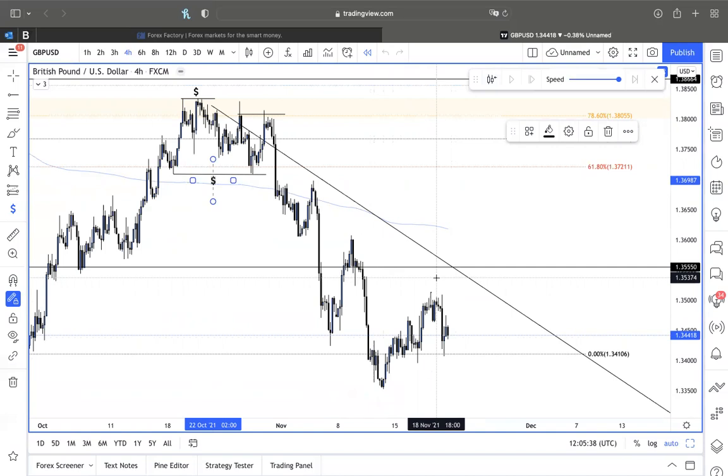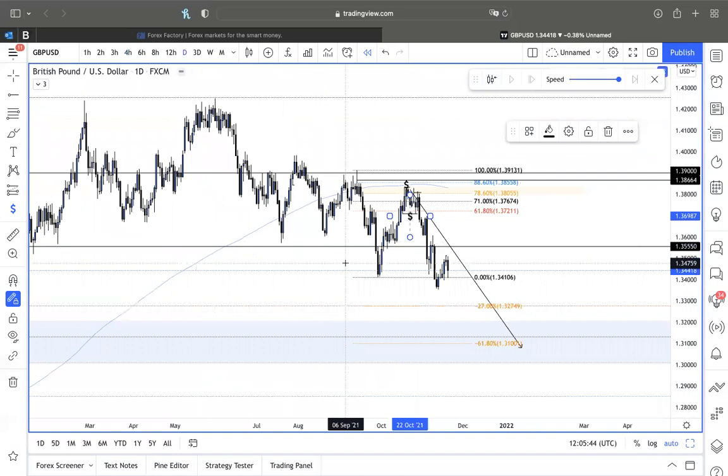We have a large amount of options expiries at about 131. So a lot of traders who have sold into those puts on GU will be out of the money, and this isn't a good thing. It'll be, I think, hundreds and hundreds of millions, even into the billions of options expiries that lie around 131. We have Brexit, or the UK, who's actually trying to invoke Article 16. And of course, as I mentioned at the start, this is not a positive sign for the UK or for the currency. So this isn't a good thing.